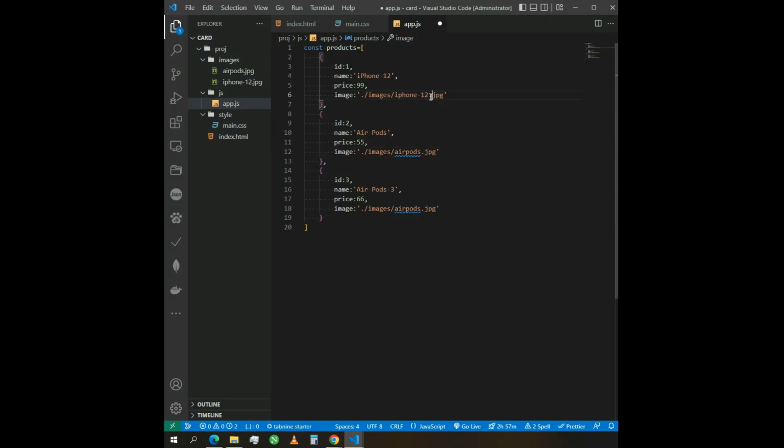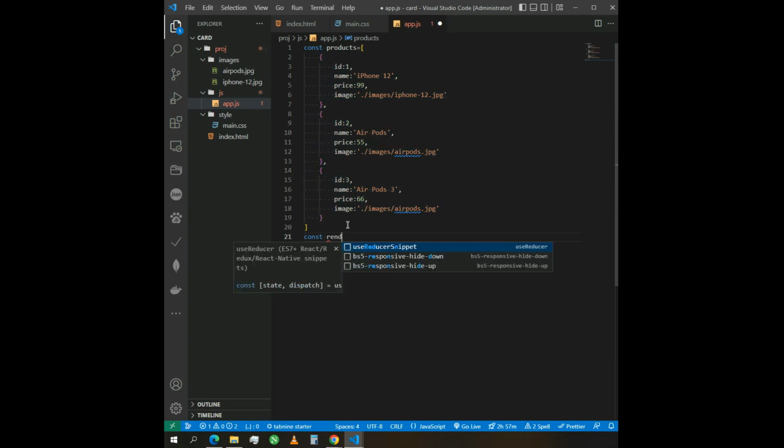So I create a render function to render these products on the page. So const render products and arrow function.